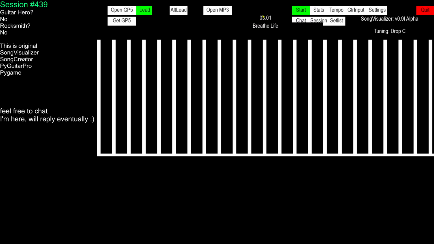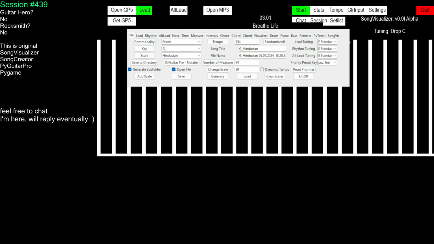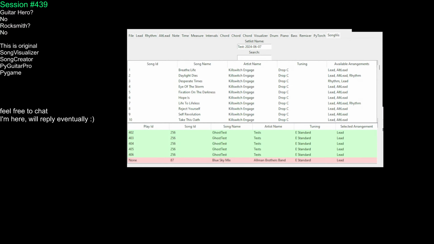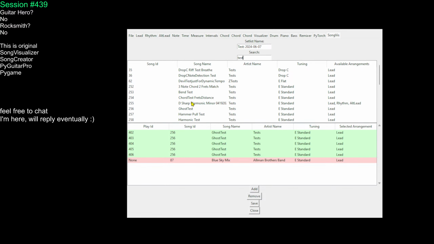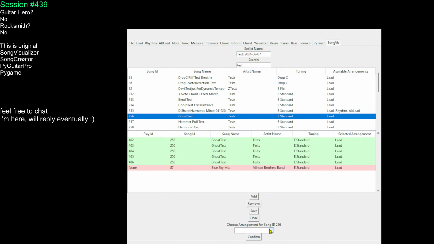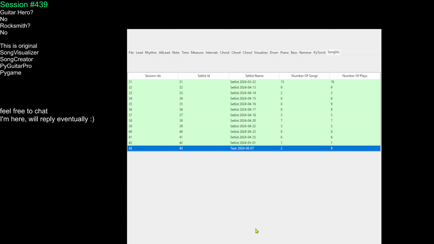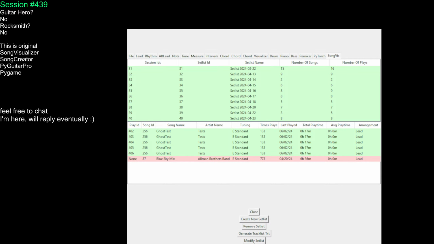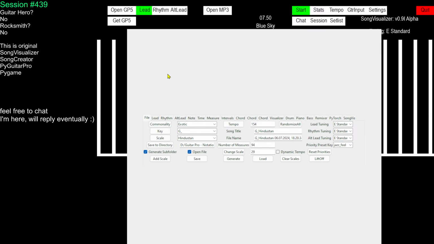Okay, we're gonna try this again. I changed the registration step before it looks for the next song to play. Set list, modify, test, add, confirm, close, play next, yes.